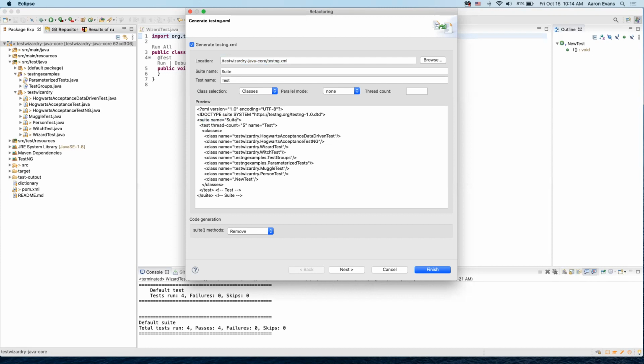We can change this to TestWizardry unit tests, for example. We can call our test group or our test name. Well, it looks like what we're doing is we're testing the different people, right? We'll just do that to demonstrate how we can add a suite name and a test name. So the suite name is TestWizardry unit tests, and the test itself is test person types.